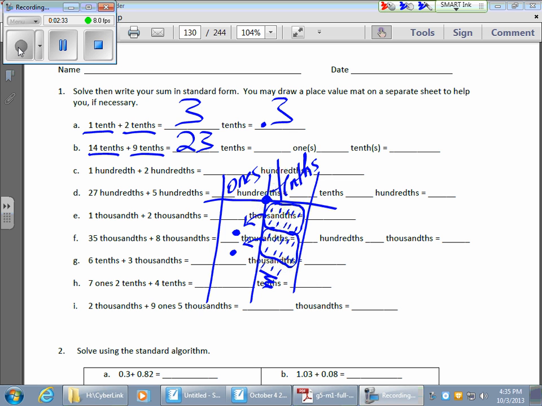So if I bring my decimal down here, I have 3/10 left here, and now I have 2 ones here for a total of 2.3, or 2 and 3/10. Now how does that look up here? Well, I have 2 ones, I have 3/10, for a total in standard form looking like 2.3. And that's the deal.